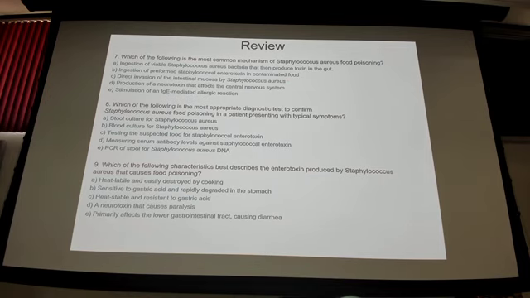Similarly, if we had to diagnose, just have a crack at this. We talked about this a little bit, but we just talked about there may not be a viable bacteria left, right? So you can eliminate a couple options and maybe rule them out and then arrive at which one do you think? So C, it's a toxin, right? So you can test it with antibodies and see if it binds. And we do that for Clostridium difficile, we do that for some E. coli toxins. And then last question, which of the following characteristics best describes the enterotoxin produced by Staph aureus that causes food poisoning?